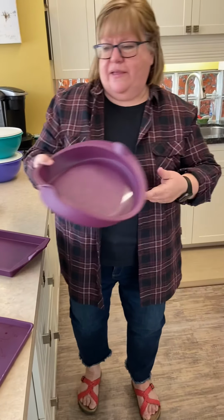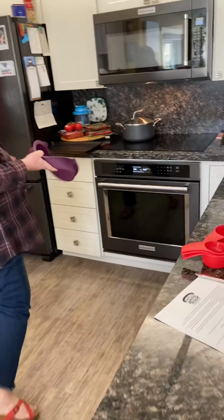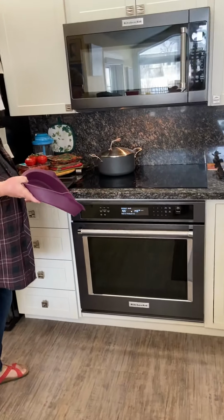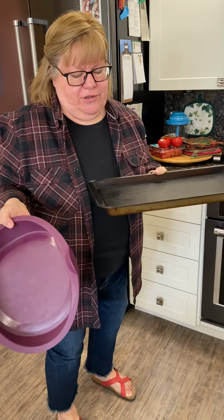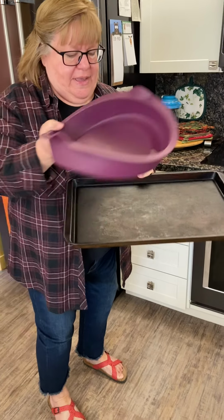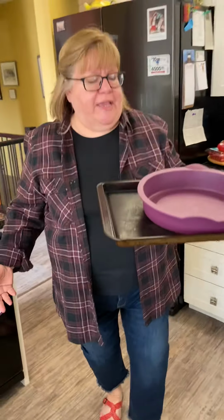Oh, okay. Walk this way. I'm not walking that way, and just in case anyone's interested, what you have is a beautiful old cookie sheet that you don't use for cookies anymore, that you just literally set them on there. The cake pans, let's go back to the counter here. The cake pan fits on there.